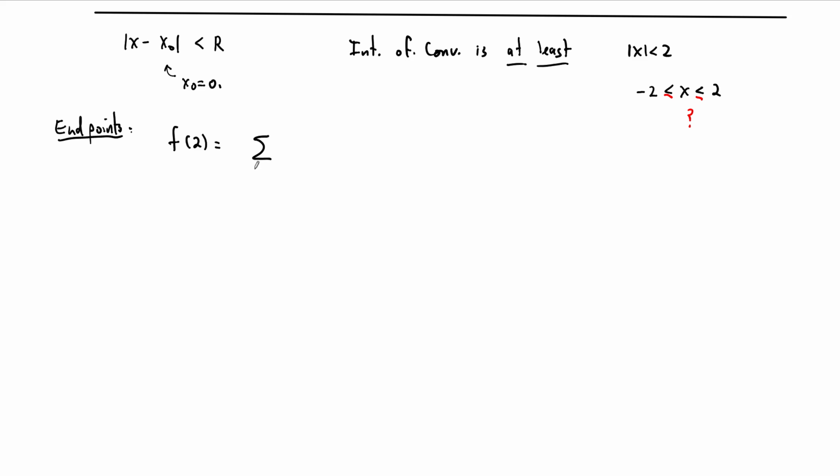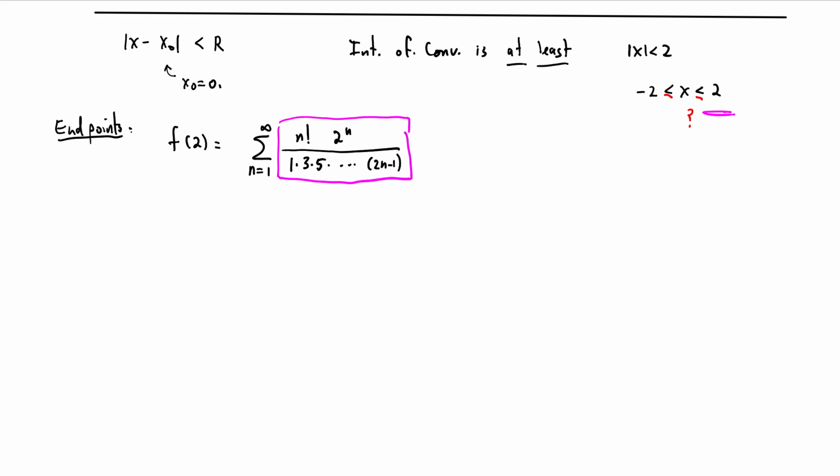All right, and as a series, f of 2 is going to be equal to n factorial 2 to the n. I corrected myself because this is not going to be a power series anymore. So it's everything we've been working with, all divided by this product. And notice when we plug in 2 for x, it goes into x on both sides, right? And so, like I said, this is no longer a power series. This is a legitimate series that we can test with all the different tests that we've learned so far, right? So we are not restricted to treating this like a power series anymore. We just want to know, does this side of the interval converge, right?